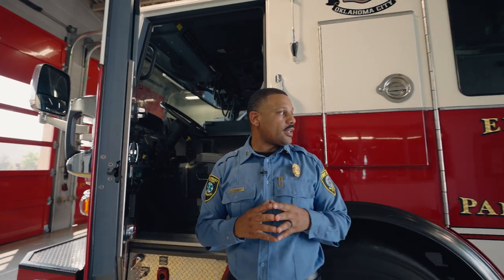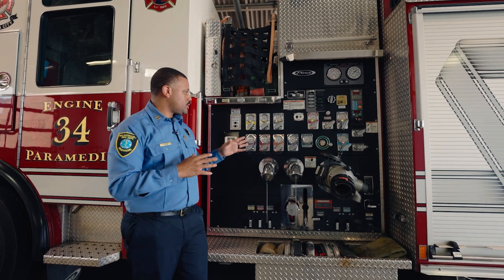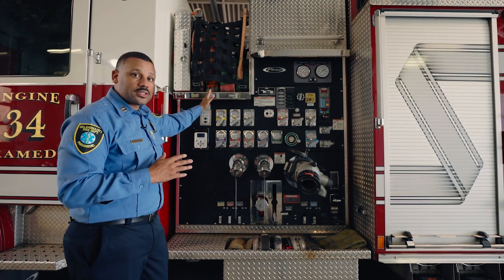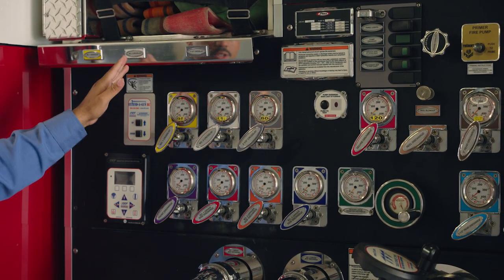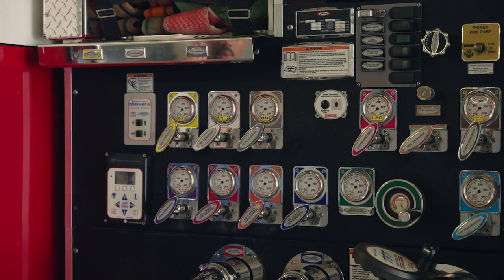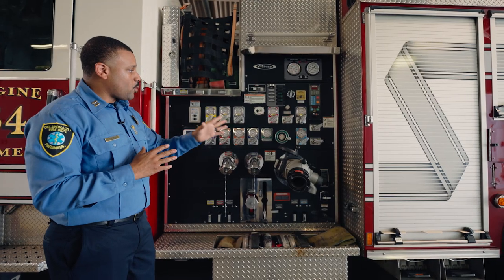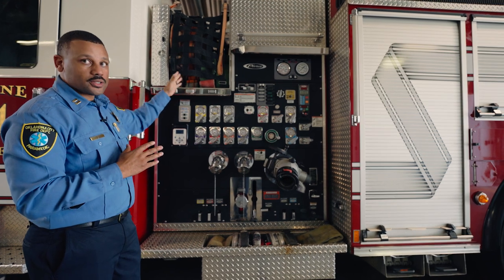We'll go back to the pump panel and I'll show you exactly how we get water to the fire. This is the pump panel. This is where the driver comes to give water to the firefighters. Once the firefighters get off the back, they choose which hose they want. If they choose the middle hose, which is cross-lay number two, the driver sees that it's cross-lay two on the lever. It's also color coordinated — white color here, white color there. Once the firefighters take the hose to where they need it and they're ready for water, the driver pulls this lever. The water from the fire engine goes through the pump and through the fire hose to the firefighters so they can extinguish the fire.